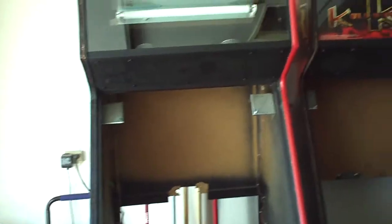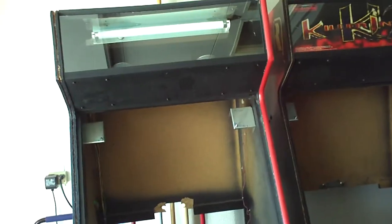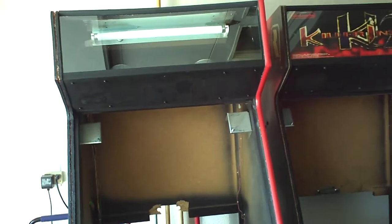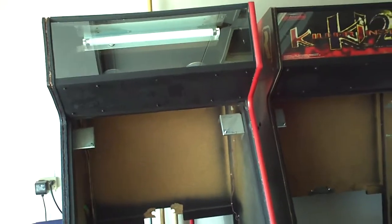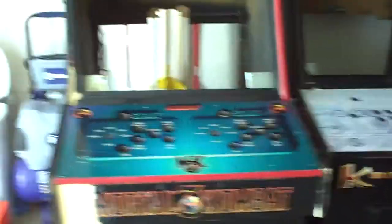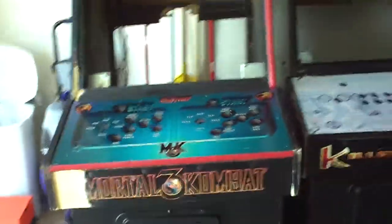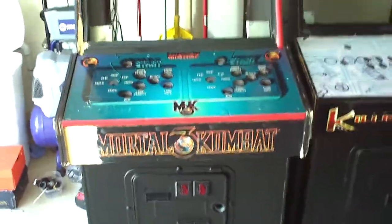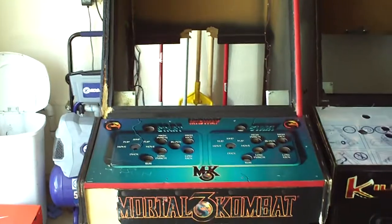Also the monitor, since it didn't horizontally stretch or shrink, I sent the chassis out to P&L. It's a place I send my chassis to get repaired. So hopefully that will fix that issue, and I'll get this thing up and running. I'm probably going to sell this one because I have more money into it now than I think I can probably get back on it. But once I'm done with it, it'll look really nice and it'll look good in somebody's house.